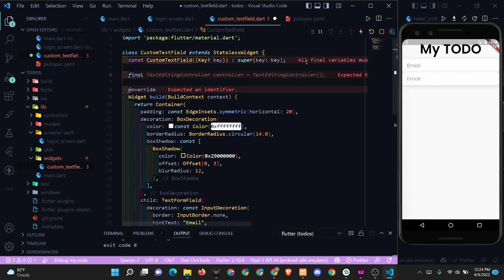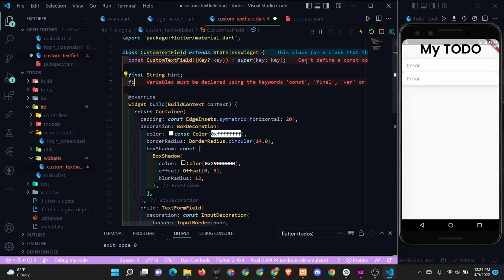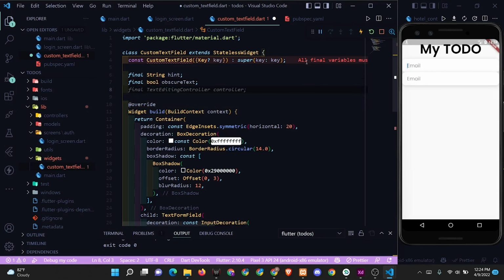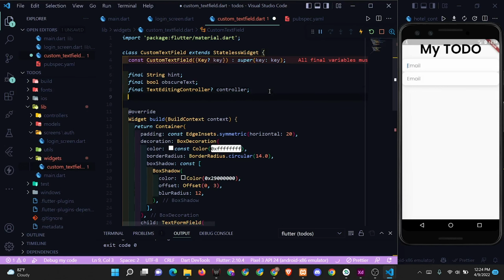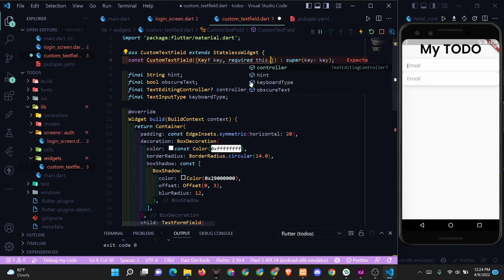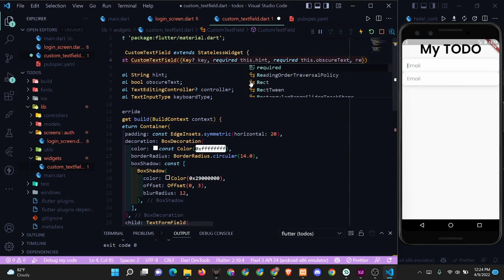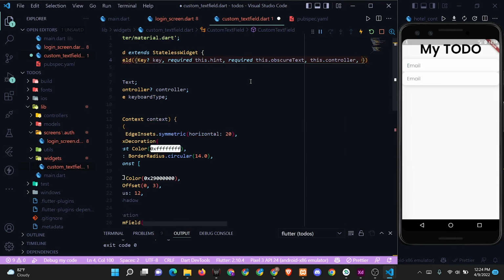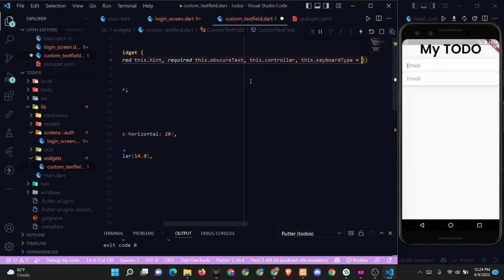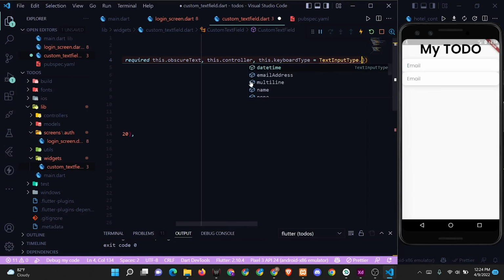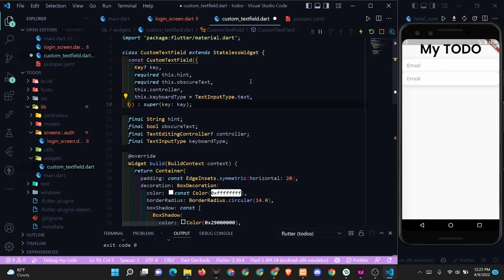So final String hint, final bool obscureText, final TextEditingController will be nullable, and final TextInputType keyboardType, it will be this much for this, and let's require this.hint, required this.obscureText, this.controller, and this.keyboardType equals TextInputType.text will be our default value for that.